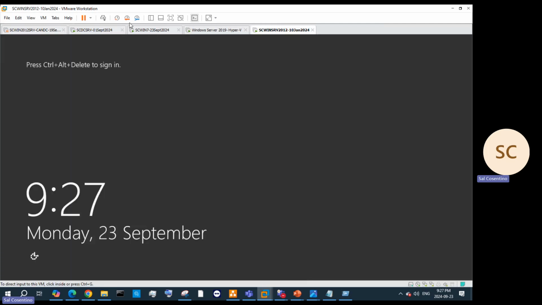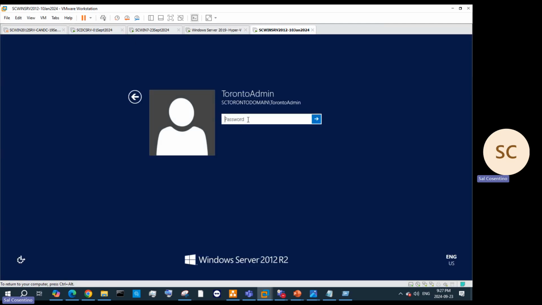Again, on a Windows 12, like I said before, hopefully now I should be able to log in. So I've gone ahead and logged in first, and then we'll start the new install.